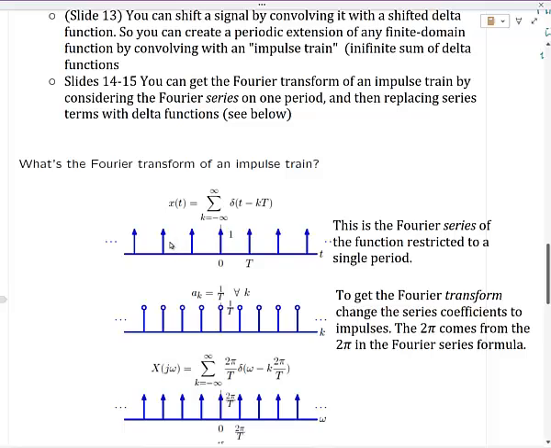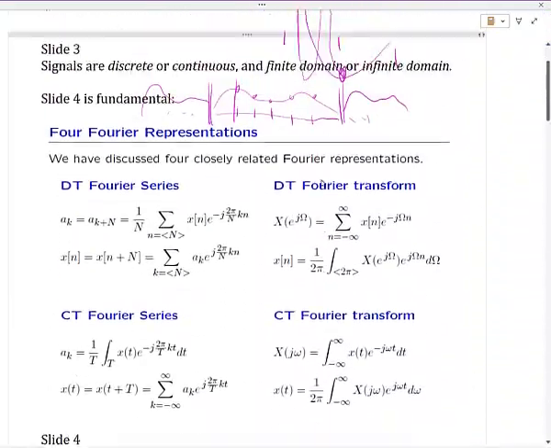What he does first is says, okay, now since this is a periodic function, I can find the Fourier series for this. To get the Fourier series is not so difficult. I just take one interval, say from minus T over 2 to T over 2, and integrate the delta function times, well, you know the expression, it's up here. It's this one up here.